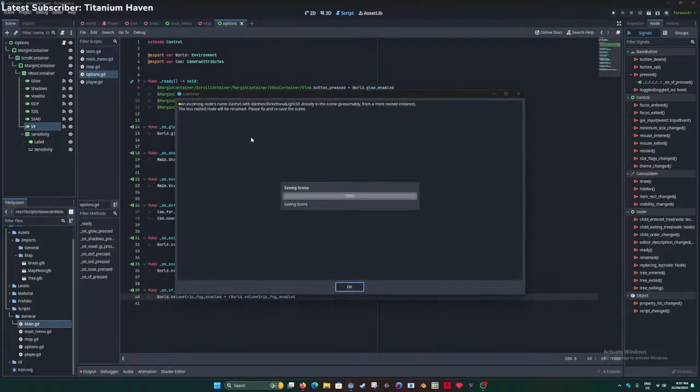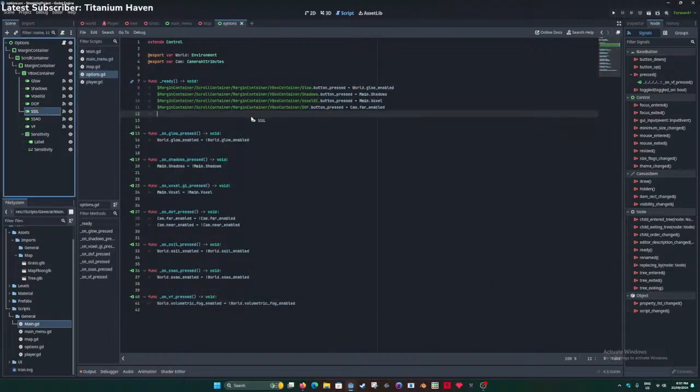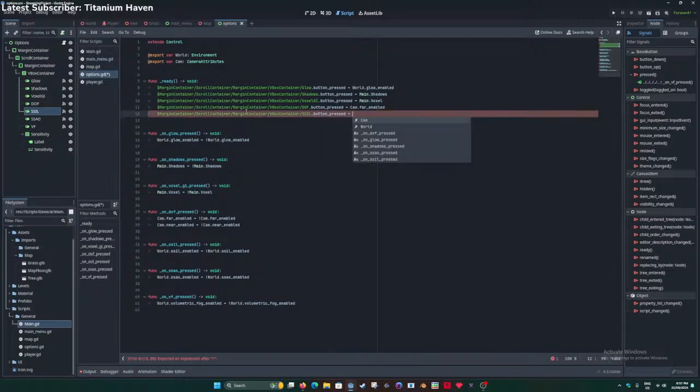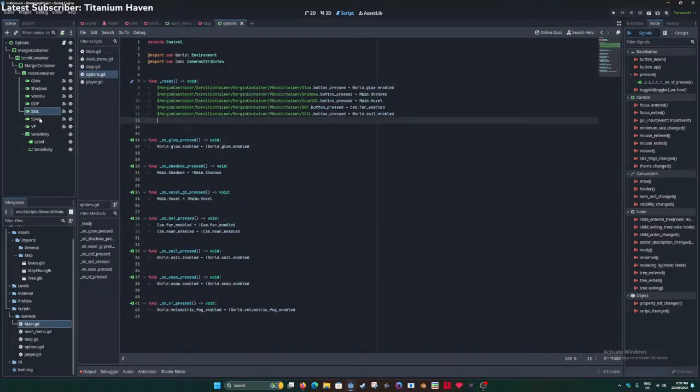Alright, so now all of these settings are connected up. I need to put some of these on here. SSIL.button_pressed equals world.ssil_enabled. SSAO.button_pressed equals world.ssao_enabled.